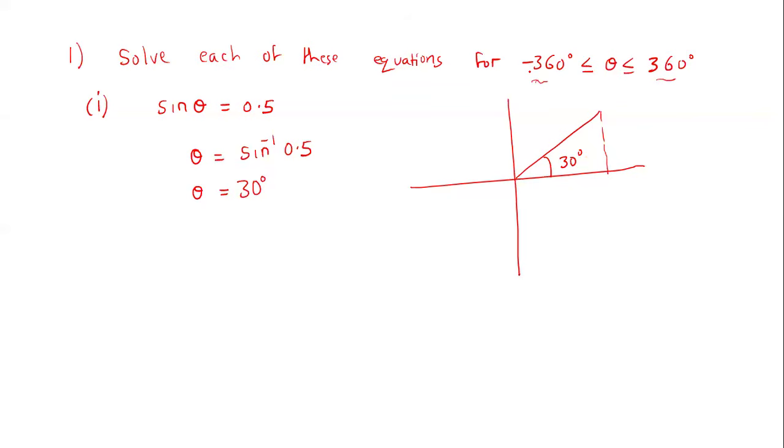The first one, we know that in the quadrants, this is All Students Take Chemistry at O level. Now we ask ourselves, since this is sine, sine was positive. Meaning, when you look at the value here, this is what shows that it is positive. So our second angle is going to be within this quadrant because this is where sine is positive. We come to this quadrant here, then we draw our triangle. The reference angle here is going to be the same reference angle, as long as it is close to the x-axis.